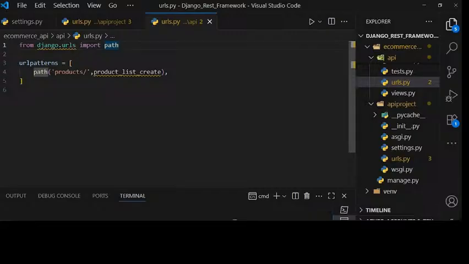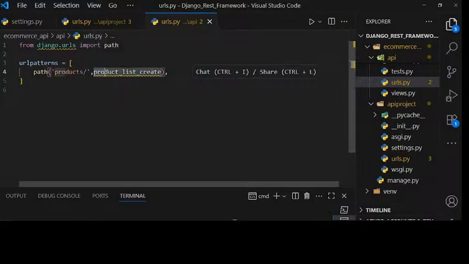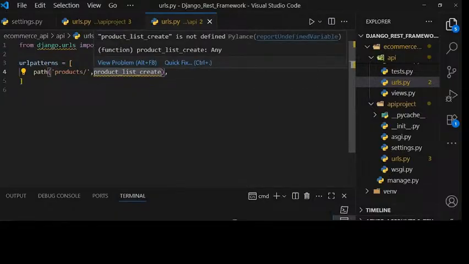We create a project, we create an app, then we create a urls.py for our app, and we want on the products product underscore list create view. To create this, we have to write some code inside our views.py of our app, and we also set our project urls.py for this app. I hope everything is clear till now. Now it's part for actual coding start for this project.